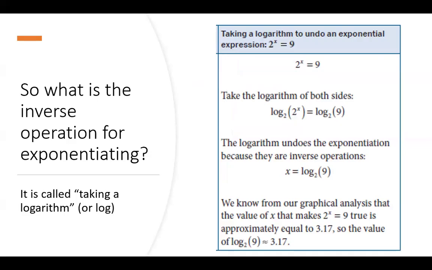It's okay. All right. So do not write yet. I'm going to tell you what to write in box 1. But, so what is the inverse operation of exponentiating? The inverse is called taking the log. So it is taking the logarithm, or taking a log, is what we're doing. That is the inverse operation of an exponential, and therefore the inverse of a log is an exponential.